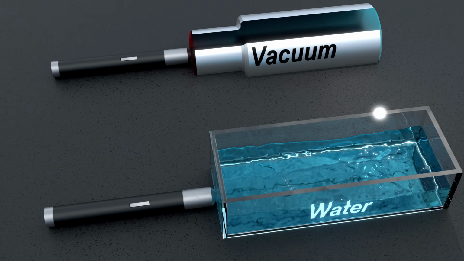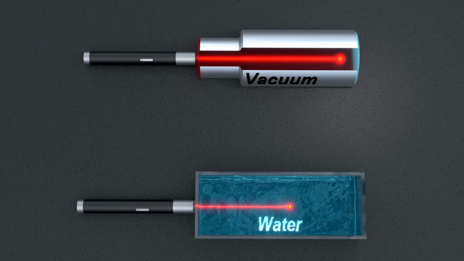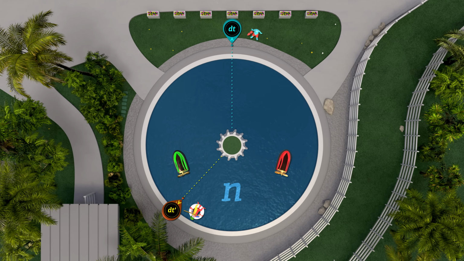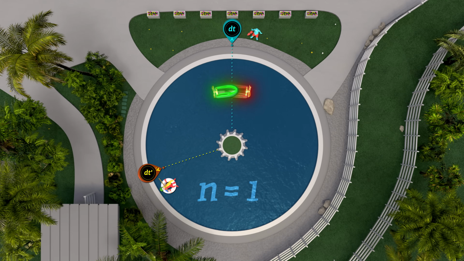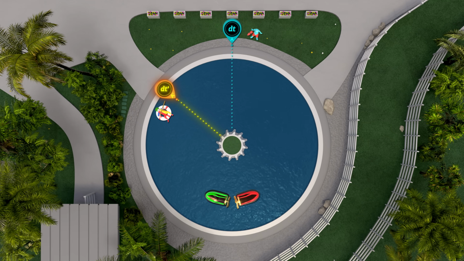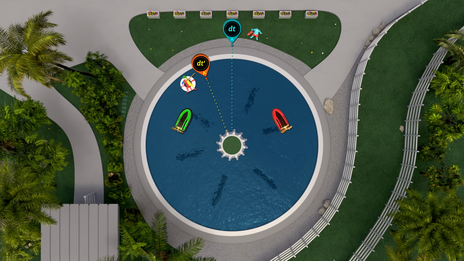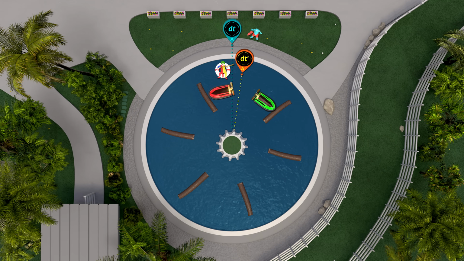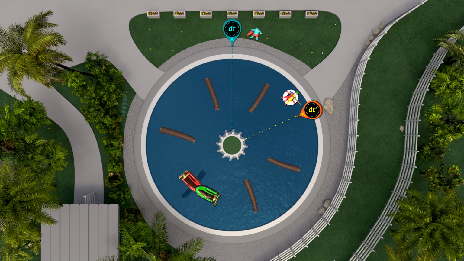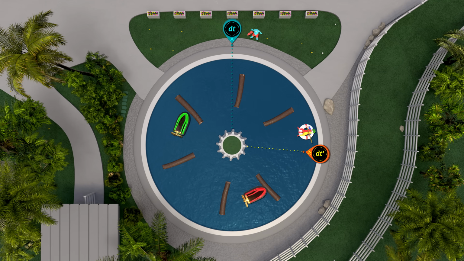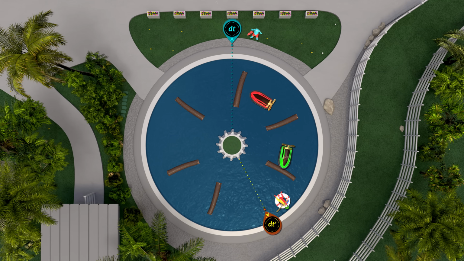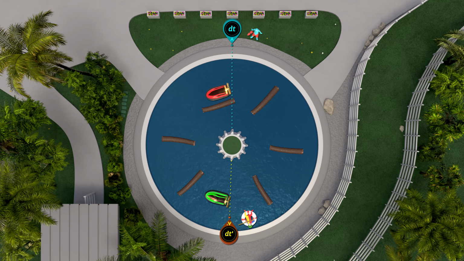Next, we need to talk about our analogy for the refractive index in the Fizeau and Sagnac experiments. We assume that an uncluttered river has a refractive index of 1, meaning that a hovercraft will move at its normal speed with respect to the stationary and floating markers respectively. This is analogous to light traveling through vacuum. But if there are large logs floating in the river, they will increase the refractive index for hovercraft to a value greater than 1. In other words, it will take longer for a hovercraft to travel over a river cluttered with obstructing logs, since there will be a delay associated with the hovercraft navigating around each log.